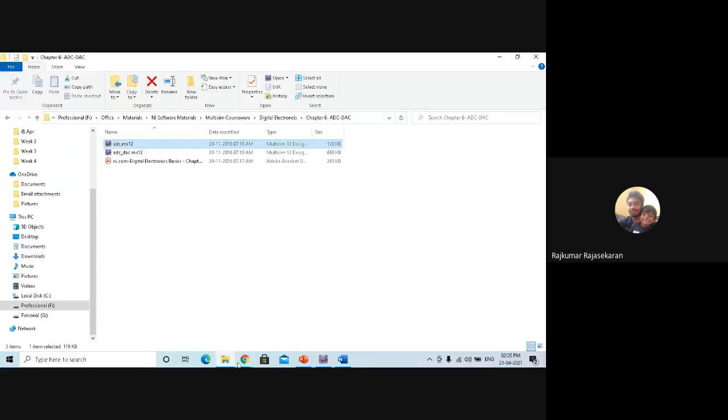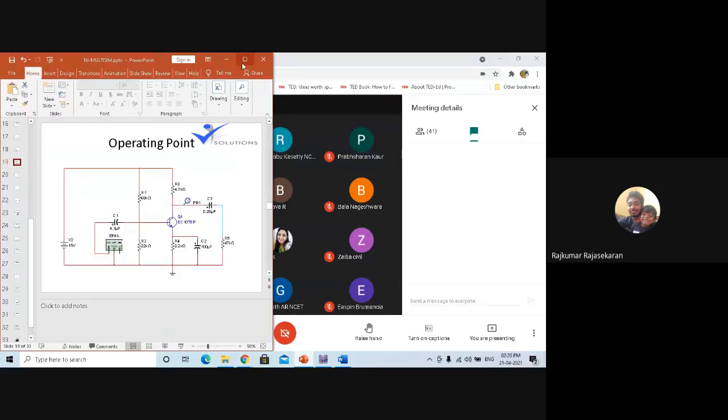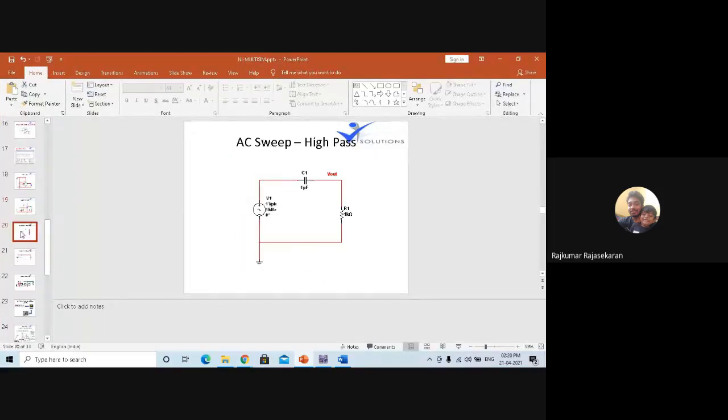So like that, plenty of tools are available. Okay, operating point analysis is one tool, and just like how we saw for DC sweep, we also have kind of like AC sweep. Okay, instead of analyzing amplitude, this will sweep in terms of voltage. Okay, so not voltage, sorry. So instead of amplitude, it will sweep in terms of frequency. Okay, so different frequencies, it will sweep and it will try to check how the circuit is going to respond for different frequencies. Okay, it will plot a graph in decibels.